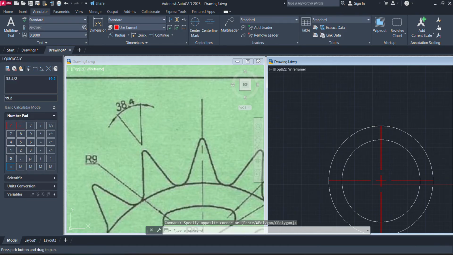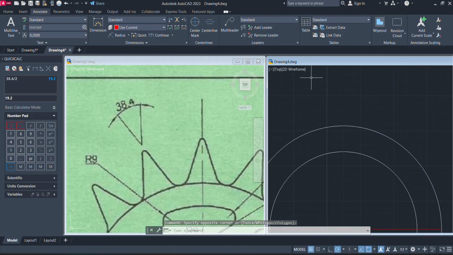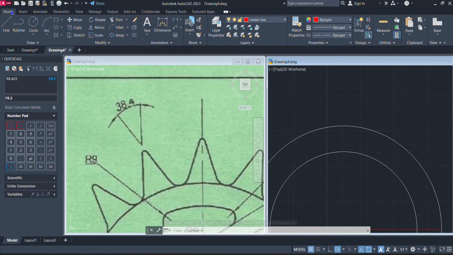AutoCAD measures degrees on the second quarter. So if I do it like that, when I go to the lower right part here, it will be measuring the degree clockwise. As you can see, this one is clockwise, but I want 19.2 to be measured anti-clockwise.